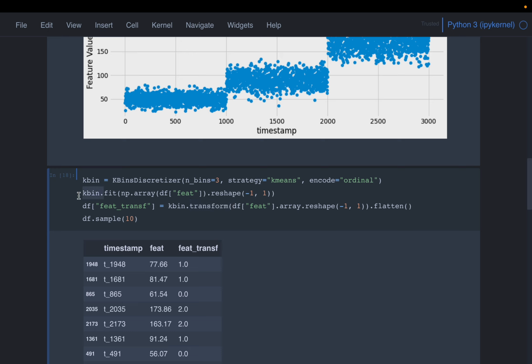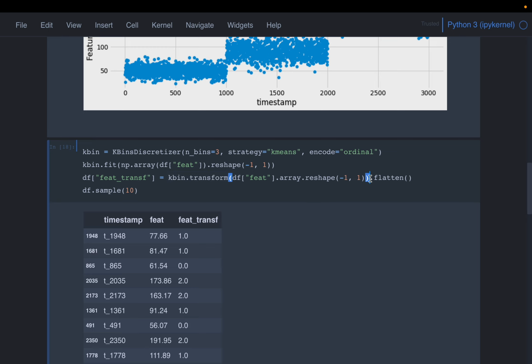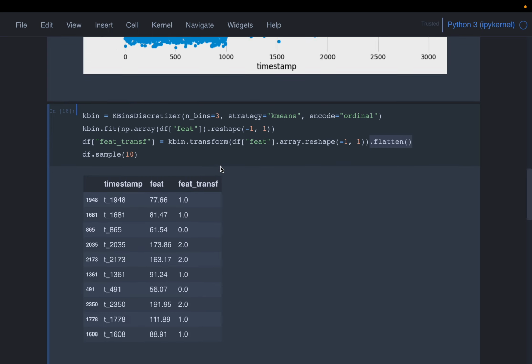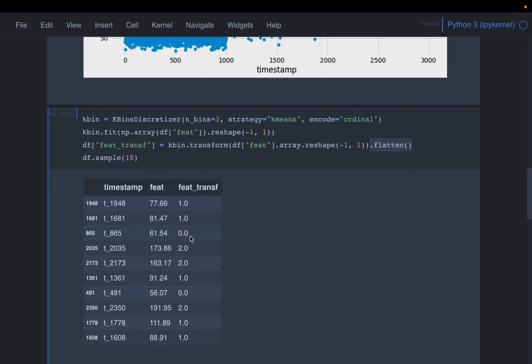All right. So here we learned how to divide the data into 3 bins. And now we are applying for each data point which bin the data belongs to. Okay. And it also returns a 2-dimensional array. So here we are flattening it to get back a 1-dimensional array. Okay. So this is our feature. This is the raw data. And this is the bin number. So it starts with 0. So 0, 1, and 2. So this array will take only 3 values, 0, 1, and 2, because we have asked for only 3 bins.